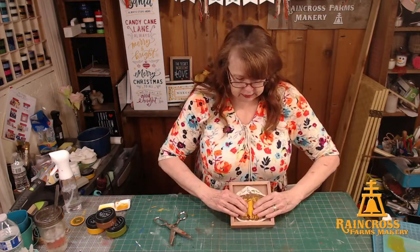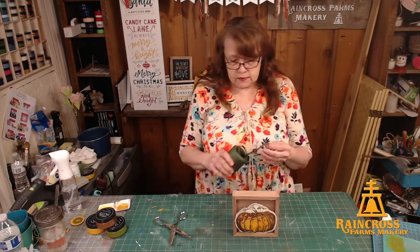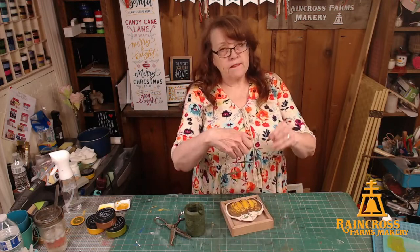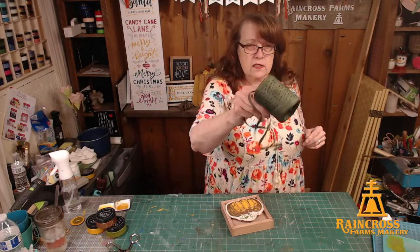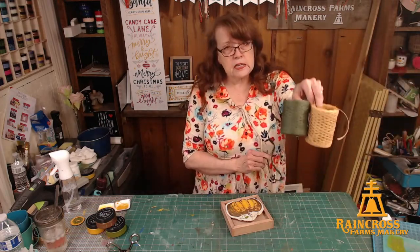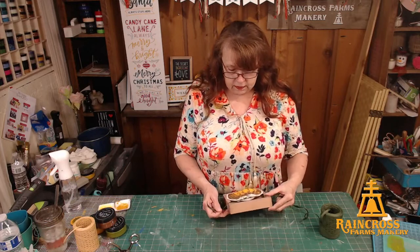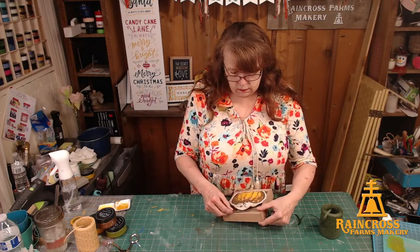Now let's decorate it up just a little bit. Okay, I have some, what is this? Raffia. This is rolled raffia. It's not the wild raffia. This is tame raffia. And I have it in green. This is one of the colors that came in a set of red, natural and green. And then I also got some white. But I'm going to use this green because I want to give this a little color. And I'm going to wrap this around.